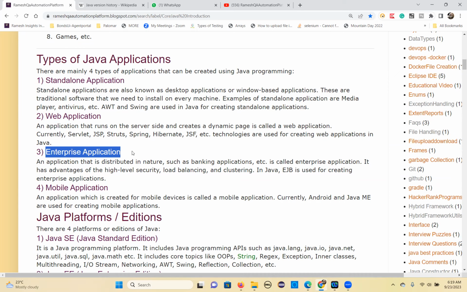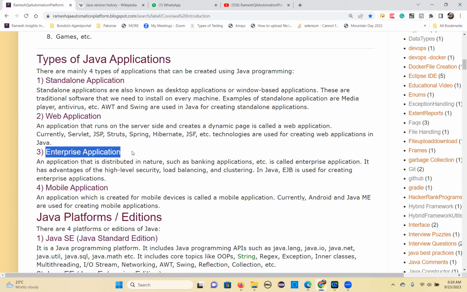And last one, mobile applications. So you all know, we are always using web applications and enterprise applications generally on the browser, right? But many people use mobile. So on the mobile also you can open your applications.